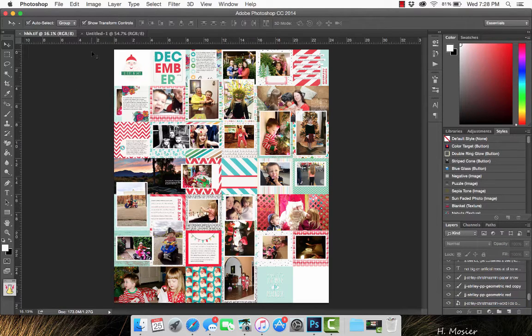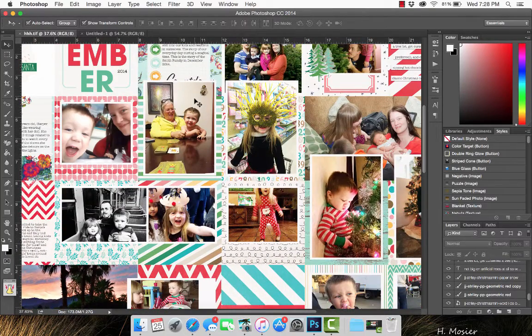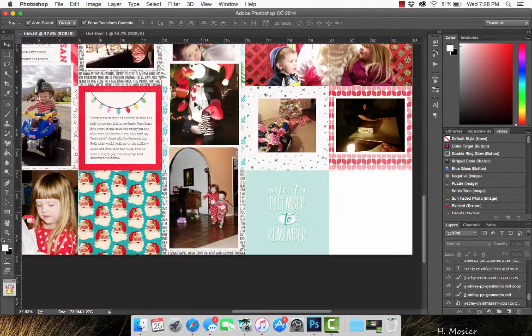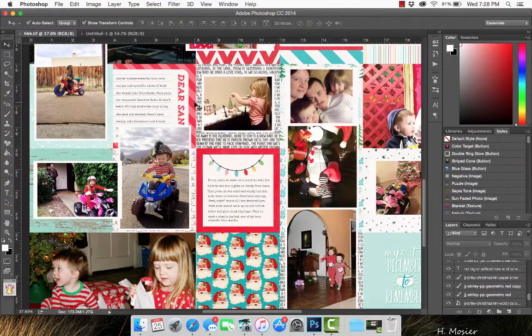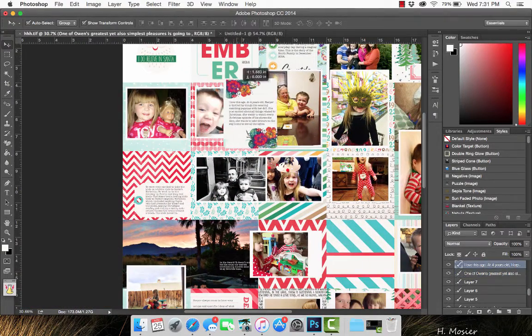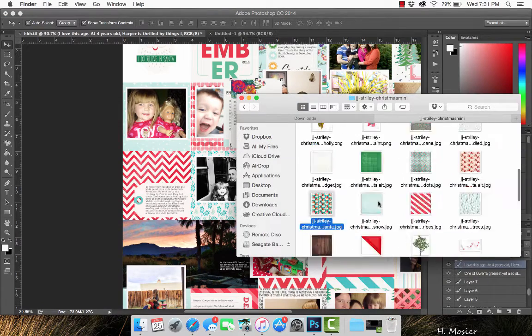So now, as you can see, I have all my background cards and photos in place, and I wanted to show you that I've made a couple different sizes of photos throughout this album. I did some photos that fit neatly onto the canvas of the 4x4 cards, but then there are some other photos that hang over the edges or that span 2 pages like I showed you a few minutes ago. These ones that hang over the edges, those ones that you just saw, are 3.5 by 5 inches. And I just have some other randomly sized ones throughout the album, and I will show you how I'm going to go about and add a little bit of extra color to my cards.